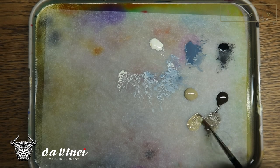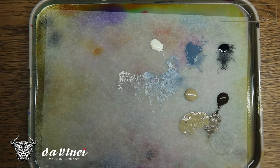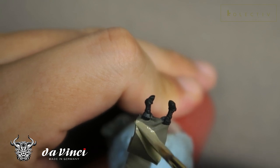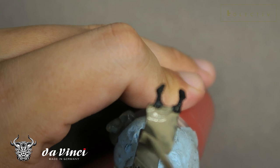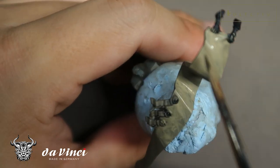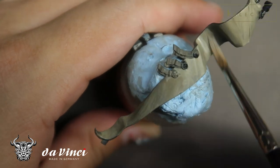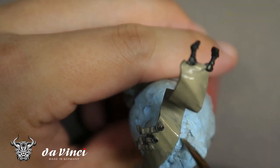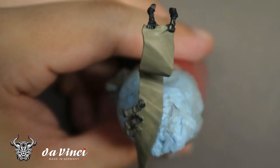Moving on — gradually adding more German Camo Beige into the mix. This will serve as the mid-tone for the matte surface. Right now I'm doing it in large broad strokes, focusing on the larger areas rather than the small details. I'm leaving a little bit of shadow in the overhang area, but not focusing too much on the folds yet. At this stage you don't want to put too much attention on the folds, or they will look excessively dramatic. Also remember: make sure that the coat is even and opaque.